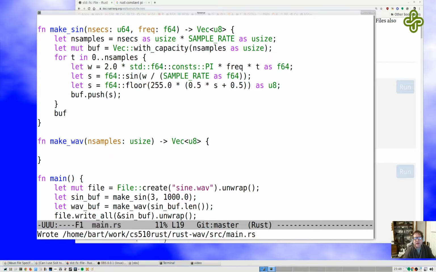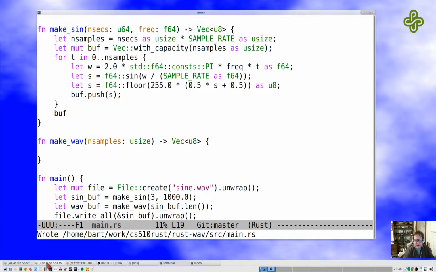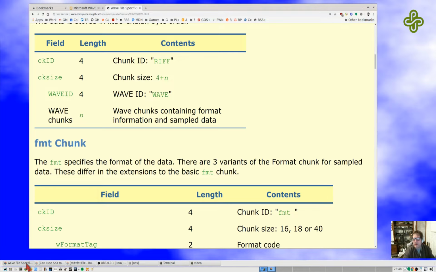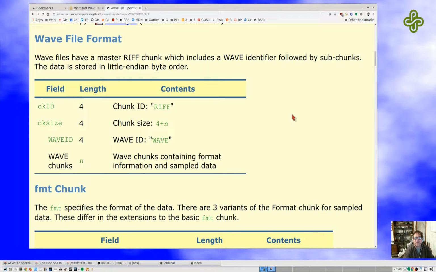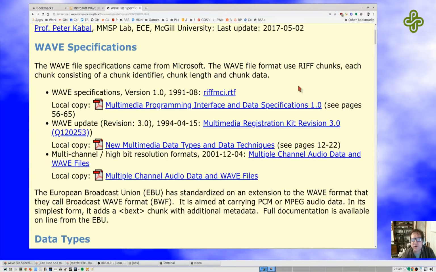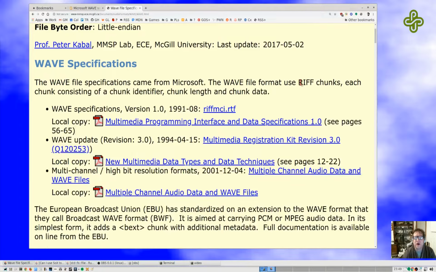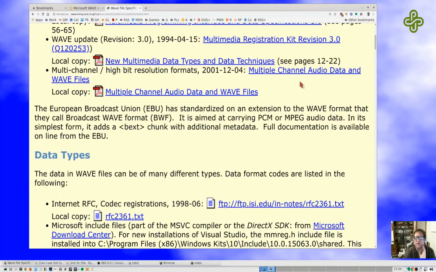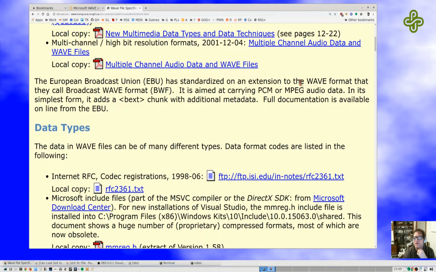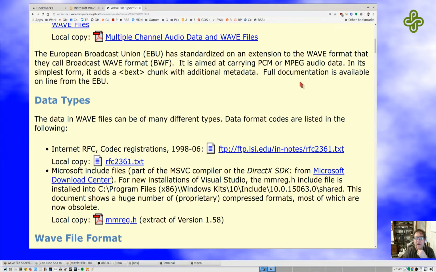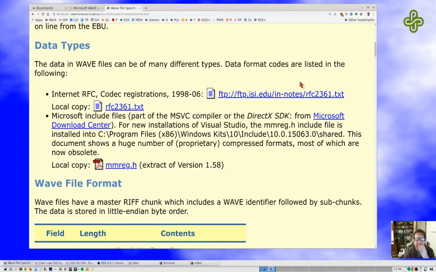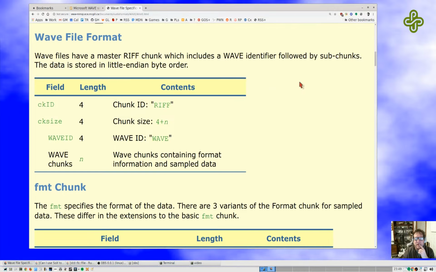So let's go ahead and look a little bit at what the WAV file format itself looks like. It just so happens that I have cheated a little to make things faster. And here's somebody's description. This is the one from MMSP from McGill. Here's somebody's description of the WAV audio file format specification. And there's a bunch of references to Microsoft documents and EBU documents and et cetera, et cetera. Let's go ahead and read this document and try to understand what it's telling us.